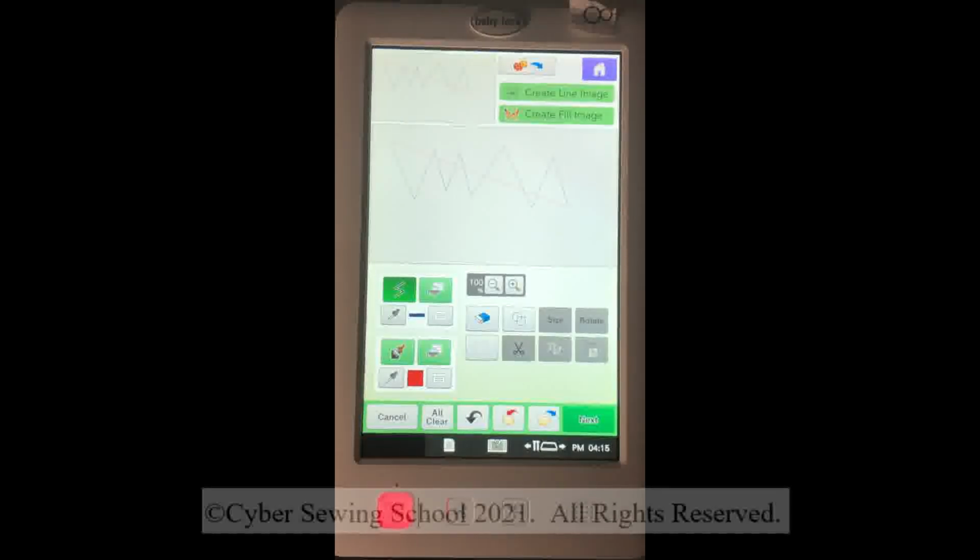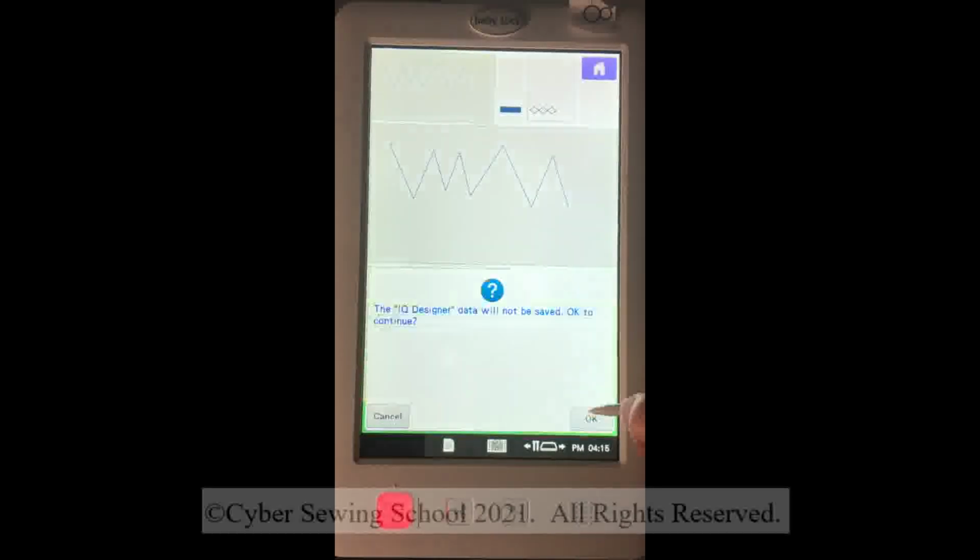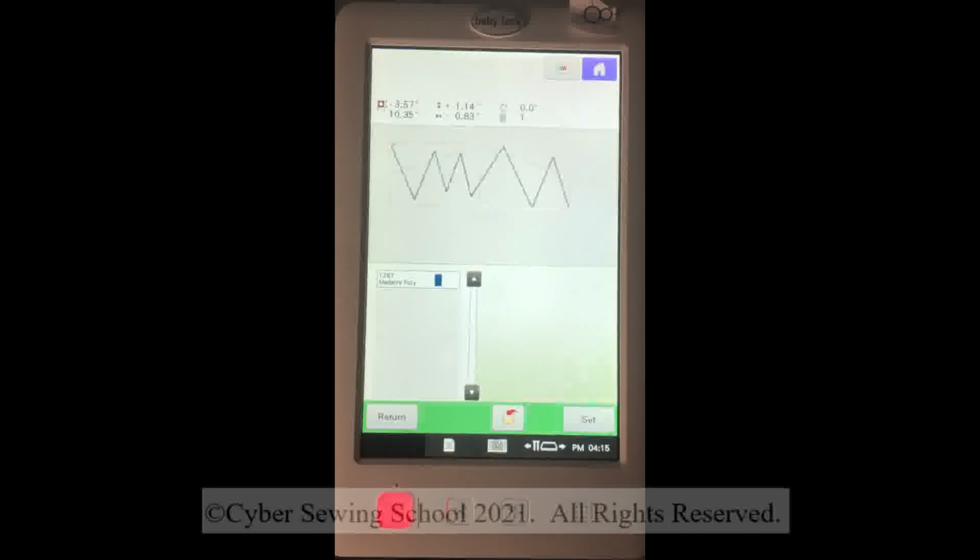That will not stitch out. So when I press next, all you're going to see is that zigzag, not that line going across connecting your beginning and your end. And it will let you know what the stitch type is and what color it is. Currently I'm on the diamond stitch in blue. Press preview, press OK, and there we go.